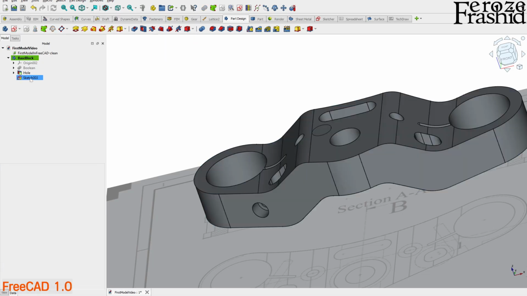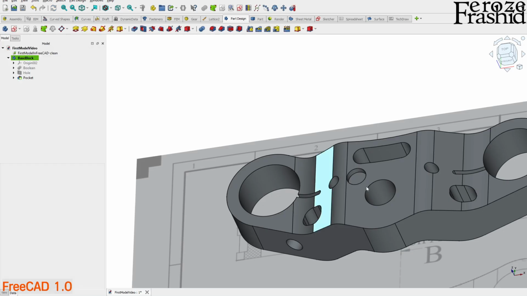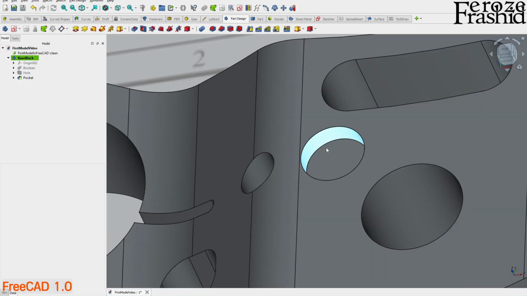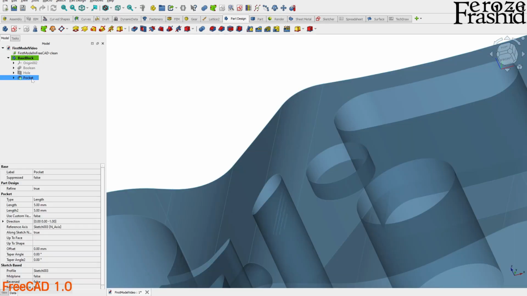So let's delete that pad, select that sketch, and then make a pocket for 5 millimeters instead. So it cuts things away by default. That's the basic difference between Part and Part Design. If you're working in Part Design, you don't have to manually delete the part that we just created. Based on whether you are editing additive or subtractive features, it will do the subtraction or addition by default. So we'll have to keep that in mind depending on what we want to do.